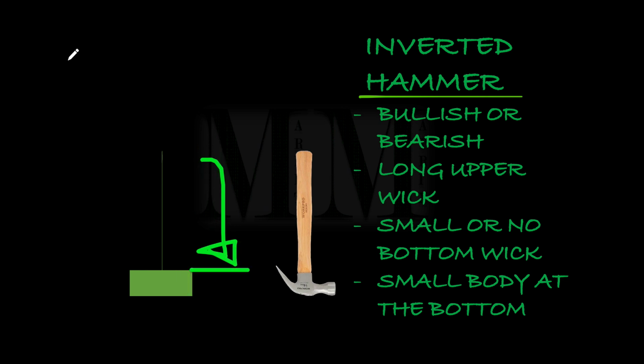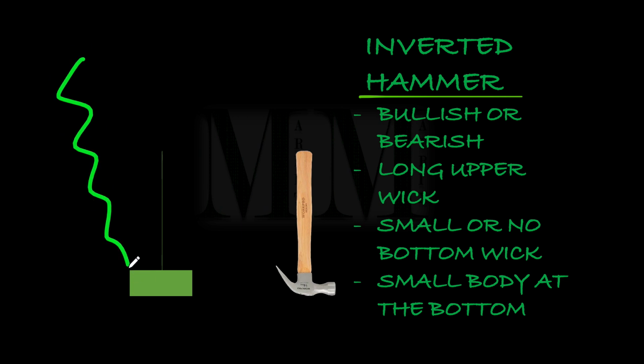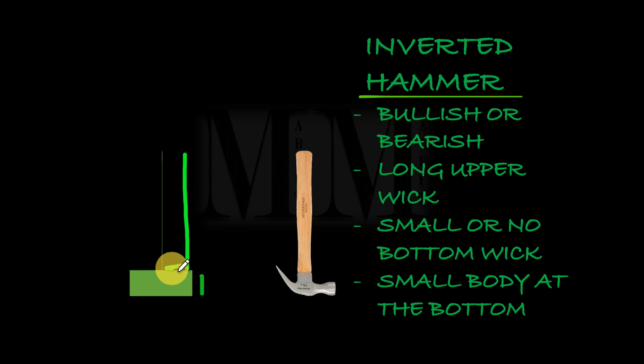So you might see this with a continuation, meaning let's say a stock is coming down and then you see this candle. How can this be a continuation? Why would that make sense even though it's a green candle? Well, because the buyers tried to step in, but the sellers stepped in enough to suppress the price and keep it all the way down here. Therefore, this thing can continue going lower.